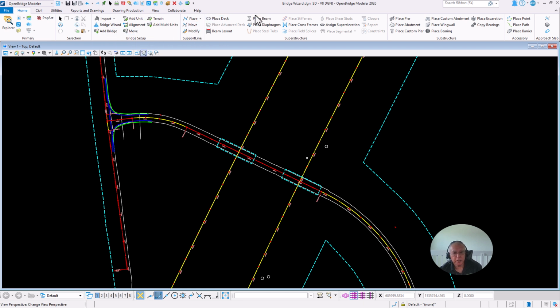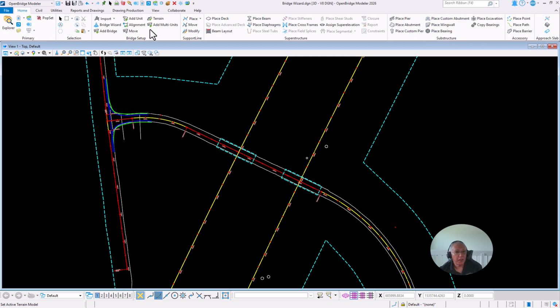When we go basically step by step, placing the pier lines, we call them in general support lines because there will be the abutments and the piers themselves. This is placing the superstructure with all the different options. That could be concrete beams, could be steel beams as well, with cross frames, splices, and so on and so forth, and the substructure too, defining the piers, the abutments, and the bearings.